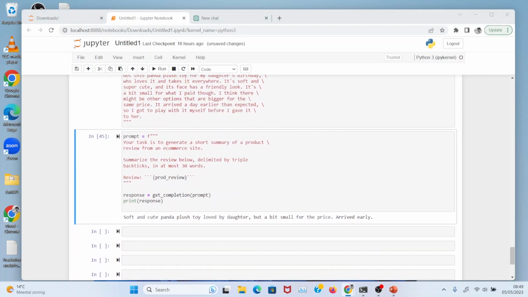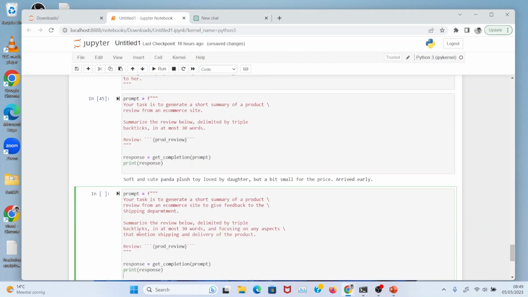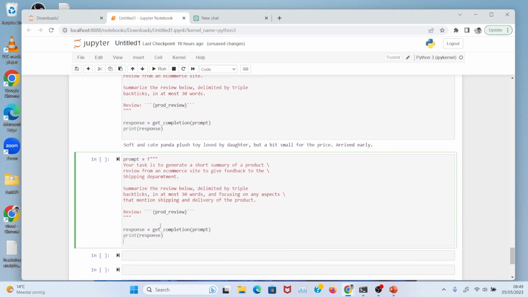So what else do we want to do? We have learned that maybe the focus shouldn't be on this context. Maybe the focus should be on shipping and delivery. Let's try to focus on that so that I can improve as an e-commerce company. I just want to understand the pain points of the user so that I can improve on them. This summary is good, this review is good, this feedback is good. But I actually want to understand the negative feedback, understand the emotion, and where I can improve.